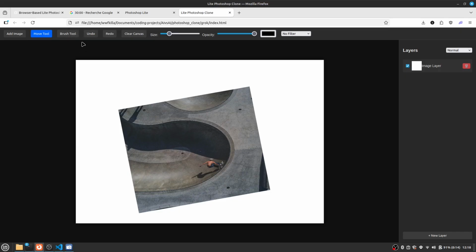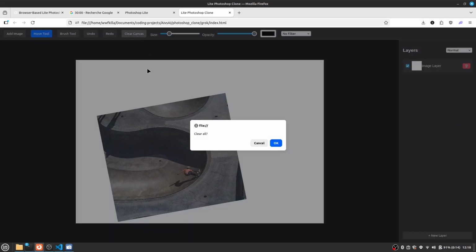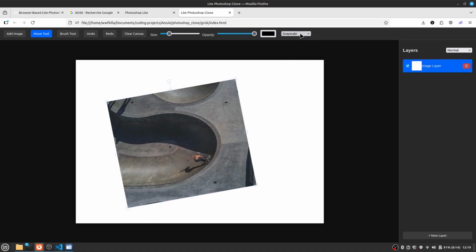Then the brush tool is broken, so I'm gonna show it last. But undo works, redo doesn't work, clear canvas works, size of the brushes work, opacity work, colors change work, filters kinda work. Like I can show. If I go to grayscale, oh, do they work?